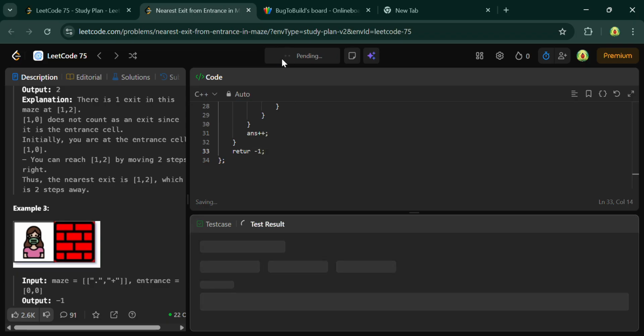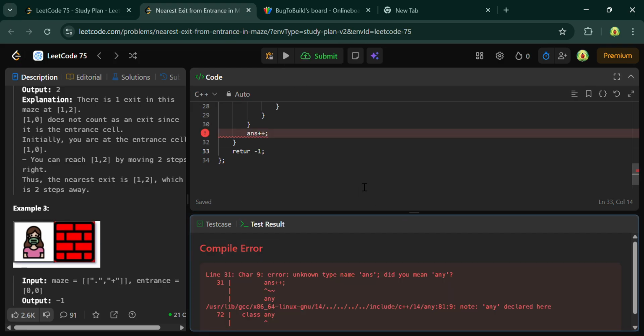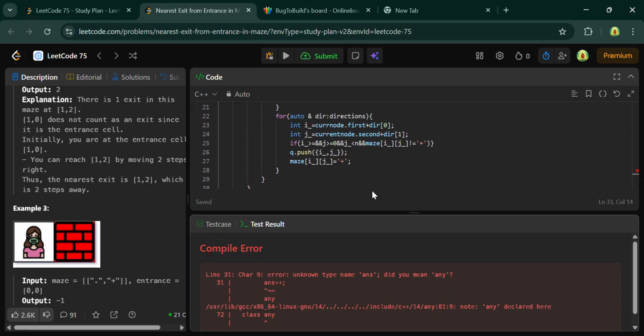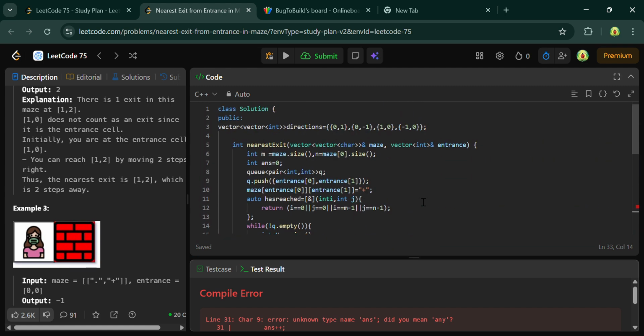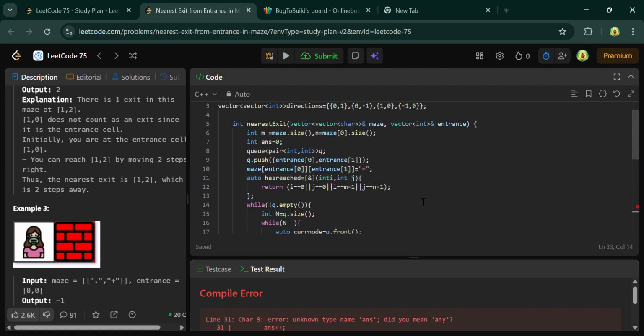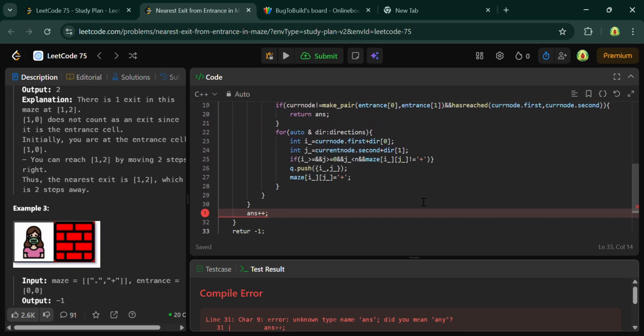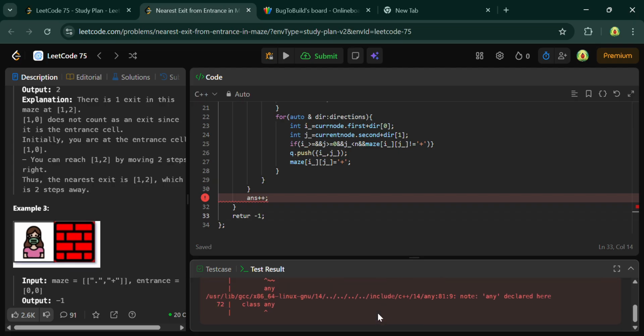So let's run this code. Here is where I have an error.